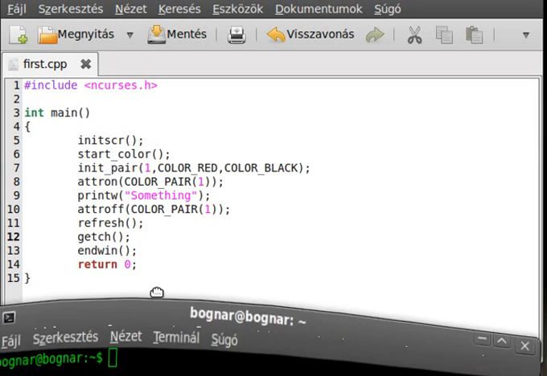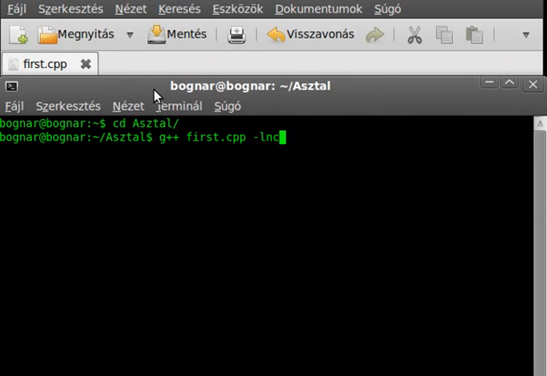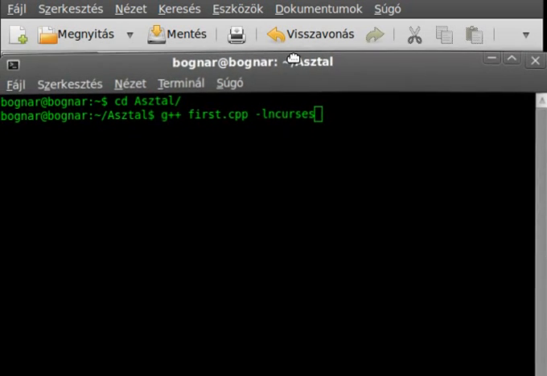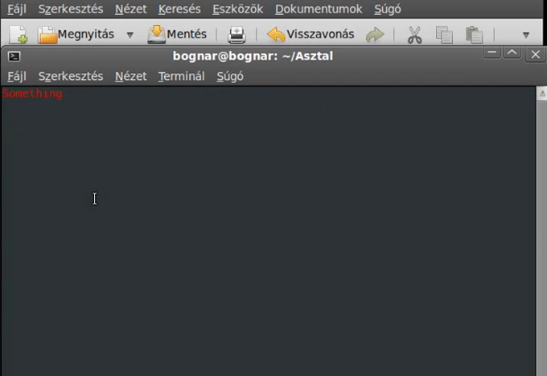So first of all, go to my desktop and I can try to compile the program. Don't forget this for the linker, as it cannot find it. Okay, it seems that it's compiled. Now we can run, and as you can see, it is not really black, it's gray, but the red works fine. The background is for some reason not black, but it doesn't really matter.